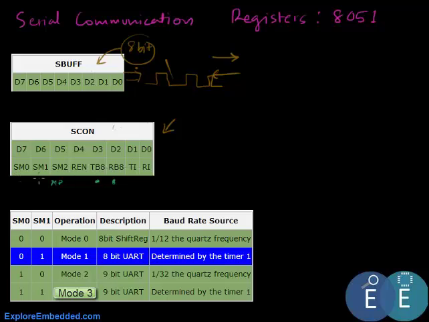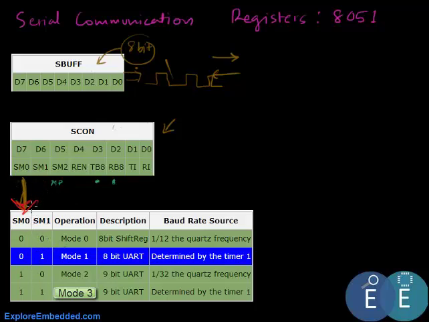Of these 8 bits, not all are used during normal operations. Since 8051 is a legacy controller, it had many features which are not used. So let us look at what is used and how we could use that. Now these 2 bits, there's a table for these two. These are 2 bits, so 4 combinations for these two.